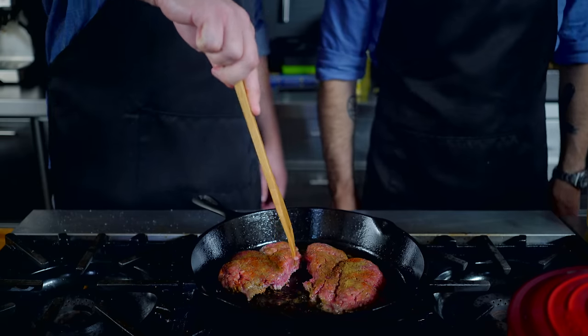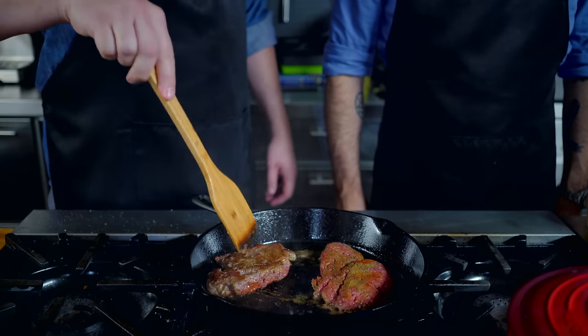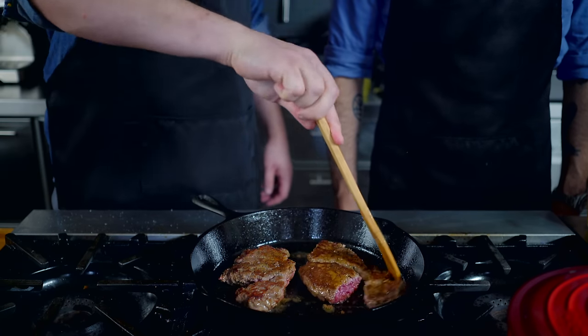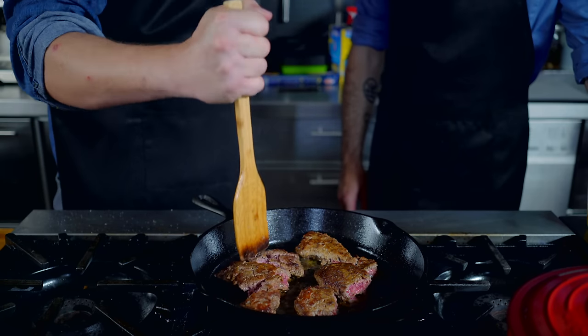Let it sear off. Don't worry about keeping the patty whole since we're going to be breaking this up later on. But see, this is what I'm talking about. As you know, get a good hard sear. Nice Maillard on that. At this point, once both sides are seared, I just start giving it a good chop.